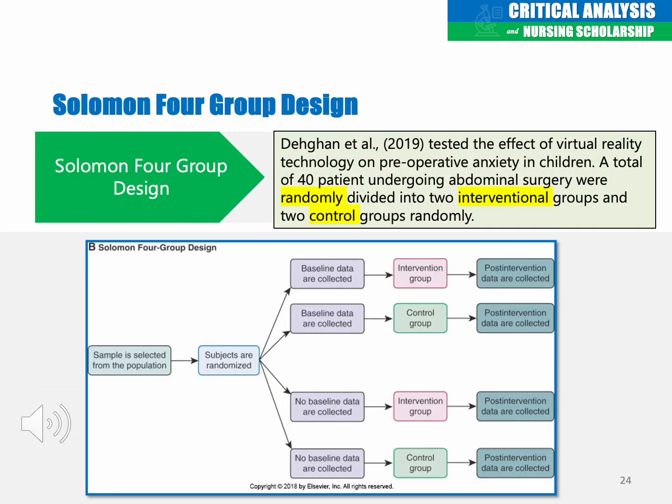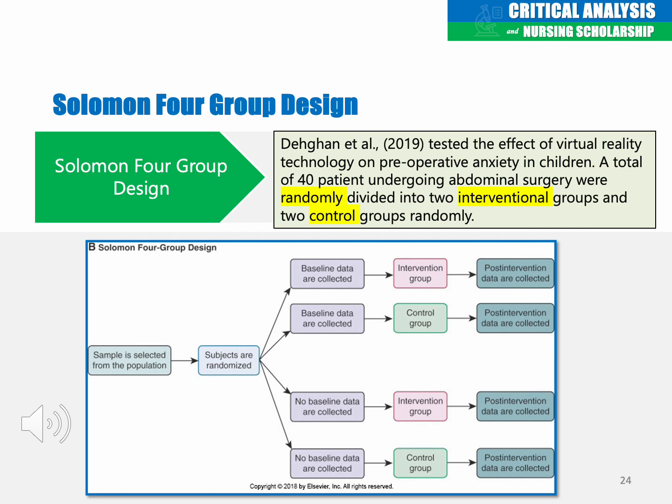The second type of true experimental research design is called Solomon 4-group design. If you can see in the PowerPoint slides right now, this design includes 4 groups, 2 similar to the randomized control trial groups with pre-test and post-test, and you will see that there are additional groups that only receive a post-test. Here, subjects are randomized into these 4 groups before any data collection. And this process is very important because it helps identify if the pretest influences the results.